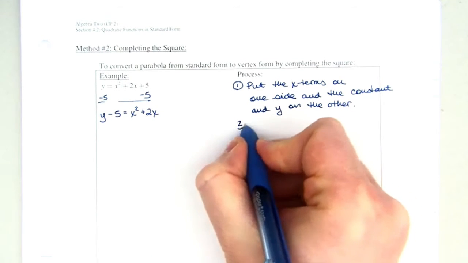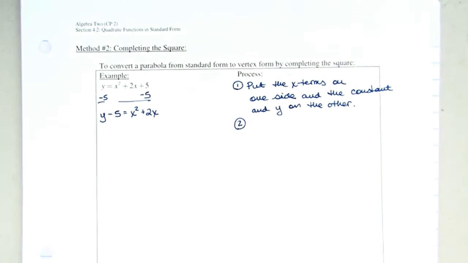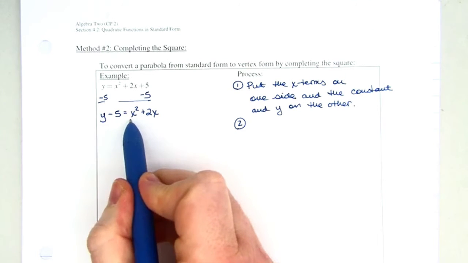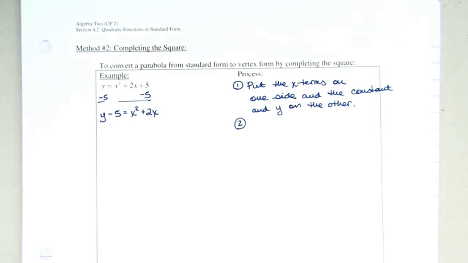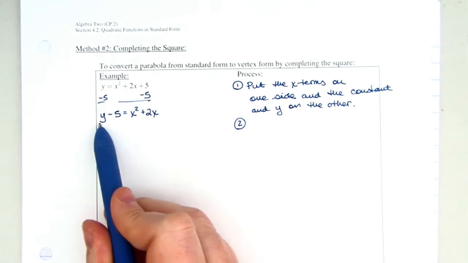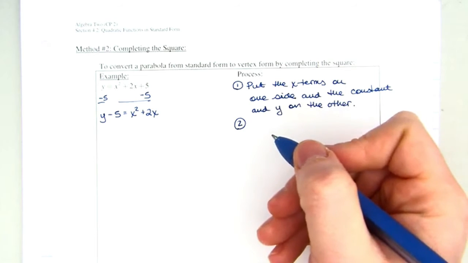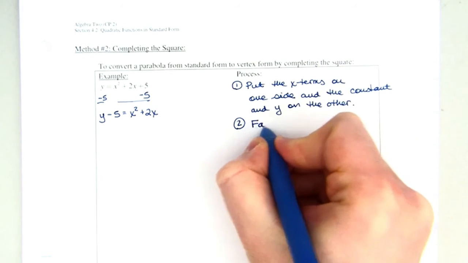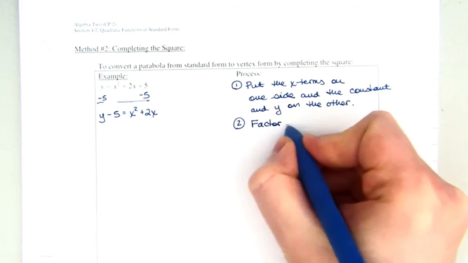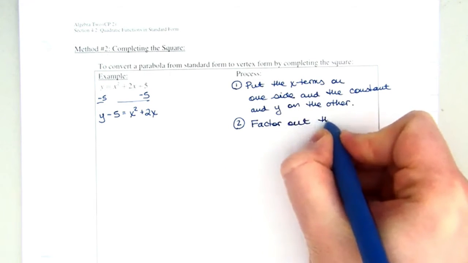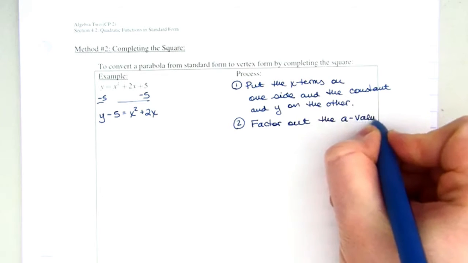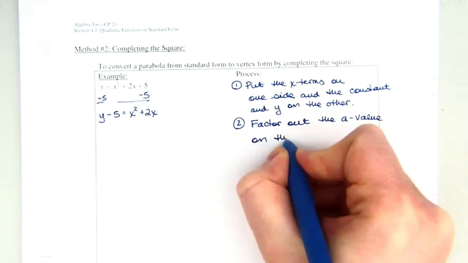Step number 2 is not going to matter in this problem, but will matter in some other problems. Remember that we can only do completing the square if there's a 1 before the x squared. And here, well, I do have a 1 before the x squared, but if we have some other number, we can't deal with that. Rather than divide everything by the a value, because that would also involve dividing the y by some number, which is just going to get messy, instead I'm going to factor out the a value on the side with the x's. I'll show you plenty of examples of this, but right now it's not going to matter so much. Factor out the a value on the side with the x's.